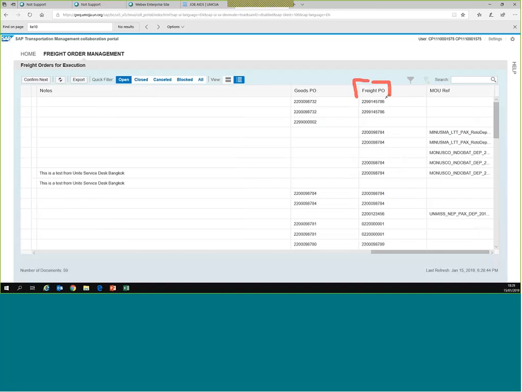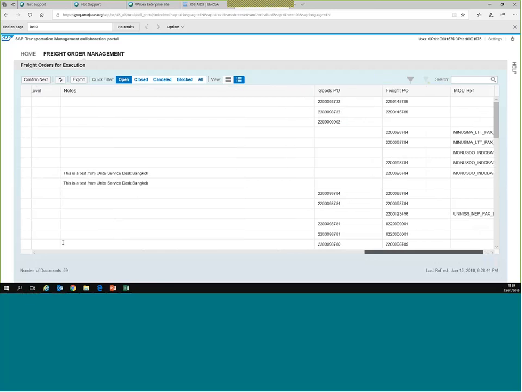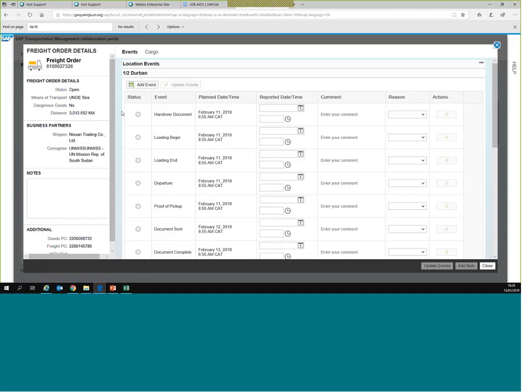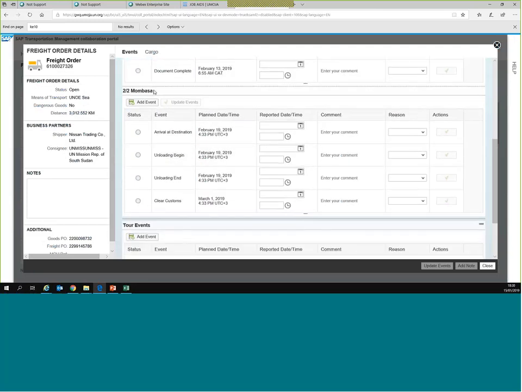They know it because once they have been awarded a freight PO, they receive the details, the freight PO number. So by searching for that freight PO, they can know which is the related freight order. Okay, so for example, this one. And they will be able to submit events by clicking on the freight order, in this case the 326, and that's the one that relates to our example from Durban to Mombasa.